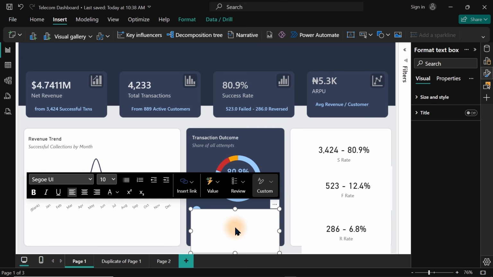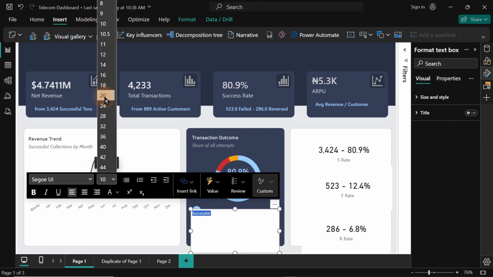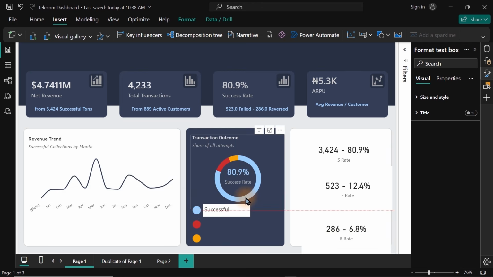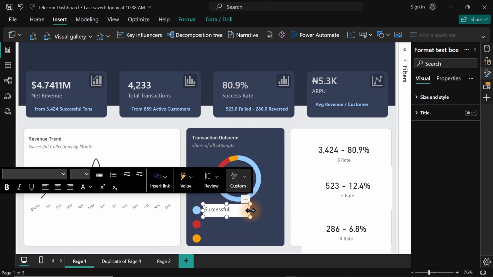So we just name this one to successful. Successful. So highlight it and go over here. Let's go with 14. Not bad. Reduce it and keep it somewhere around here. You understand?